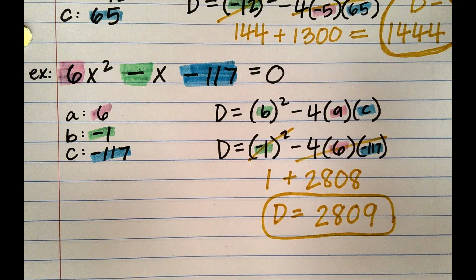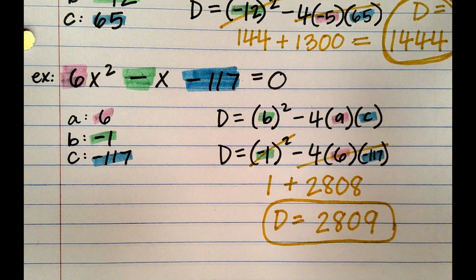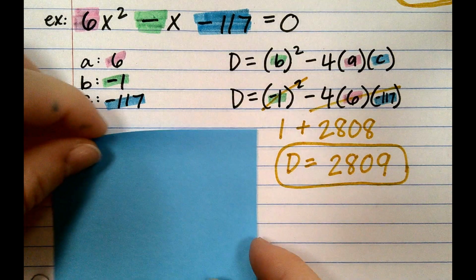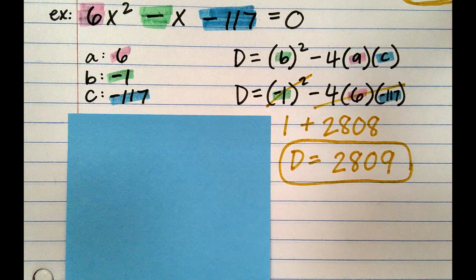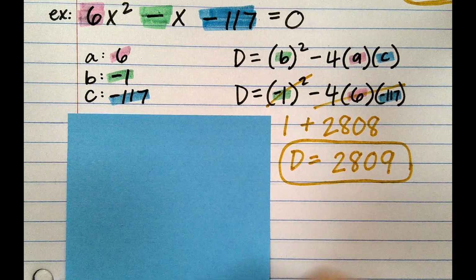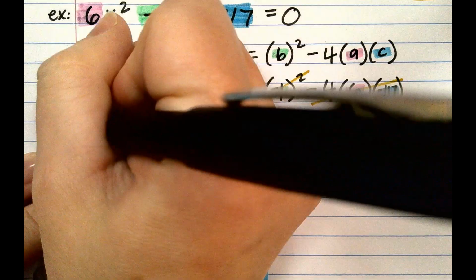So we have a discriminant. What is a discriminant? So let's give you another formula here. And the next formula is this. I'm going to write it on this sticky note again. And we just did the discriminant formula, but now we're going to use what's called the quadratic formula.